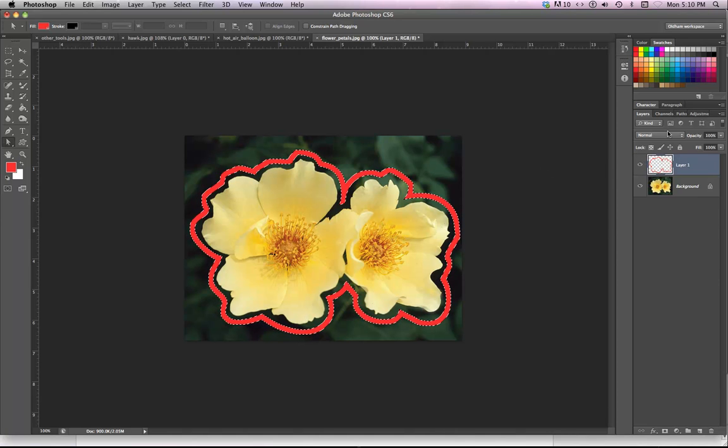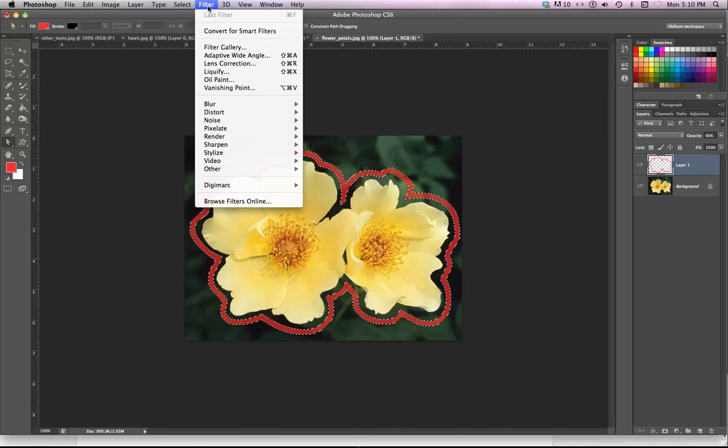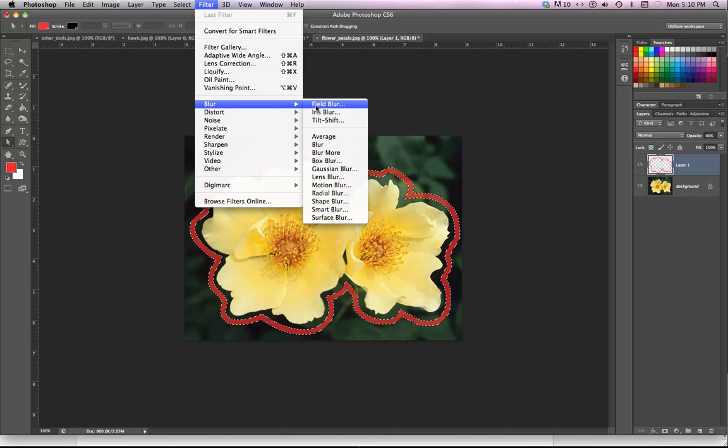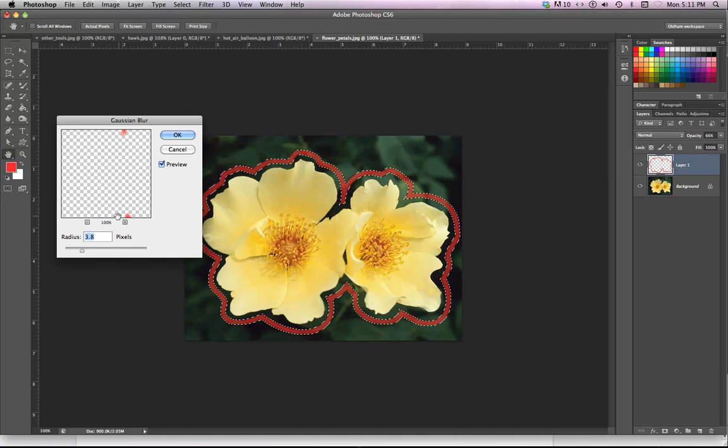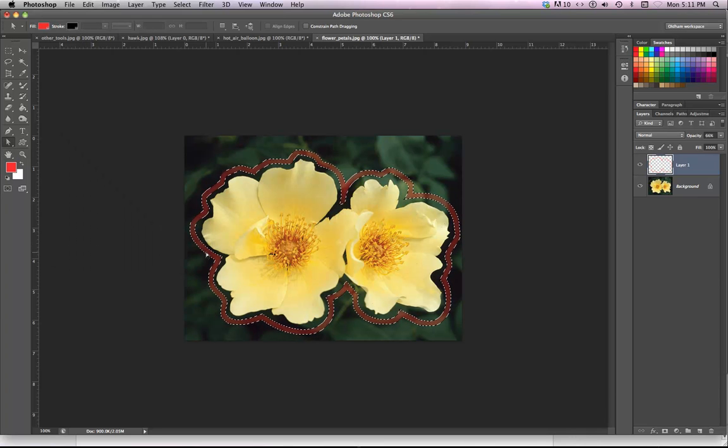Okay, and same old stuff. You can turn down the opacity. You could blur it, I think. You could give it a radial blur or motion blur or just a regular old Gaussian blur. Gaussian blur is kind of a professional type blurring tool that you can soften it up with. Okay, I mean, you could do that.